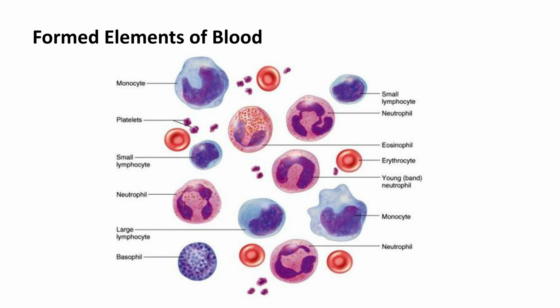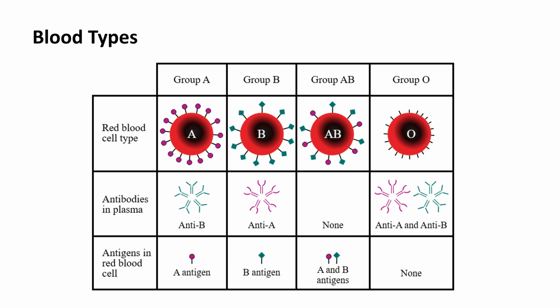Your blood types. Here we go, a little graphic for you. You've got your type A, which is A antigen and anti-B antibodies. It's important to learn what your antibodies and your antigens are for your blood types. I'll go over them here for you. Your type B is going to be a B antigen and an anti-A antibody. Your type AB is both A and B antigens and no antibodies. Your type O is absence of antigens and both anti-A and anti-B antibodies, universal donor.